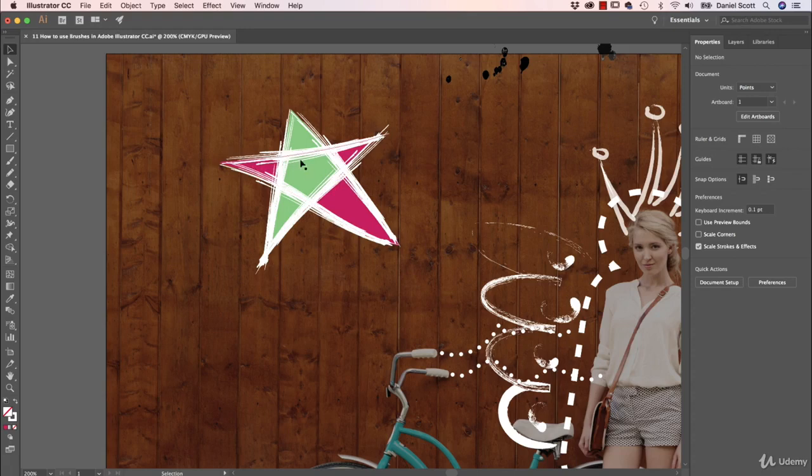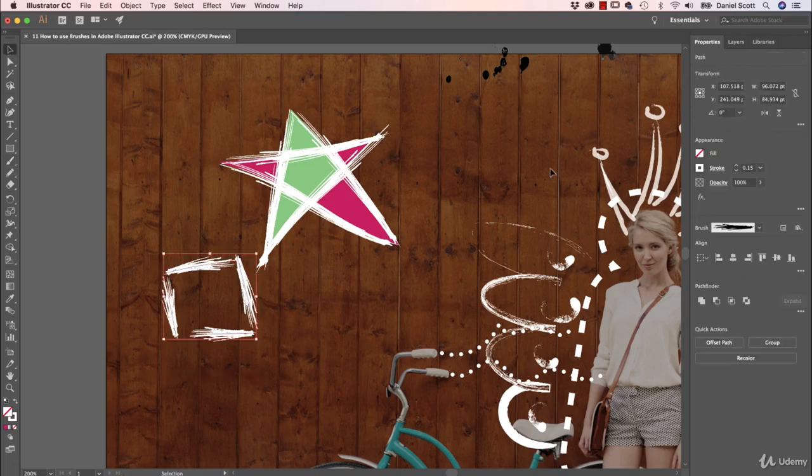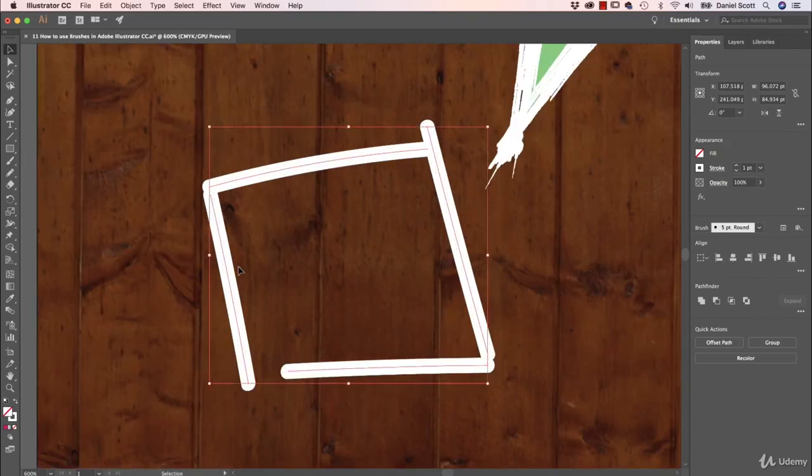Now, one thing you might have noticed is that if I grab, say, a line and they don't quite meet up. So I'm drawing some stuff. Here we go. I'm drawing a square, with a brush. Now select all of these, turn it back to a regular brush. Maybe this first guy here. Cool. So you can see there's a big gap here. Mine was probably too big, but if I zoom in, there's actually a little gap in between here. What that means is that it shouldn't fill, but there is a little bit of freedom that the Shape Builder tool has. That's probably too big, but it's going to fill in these automatically.